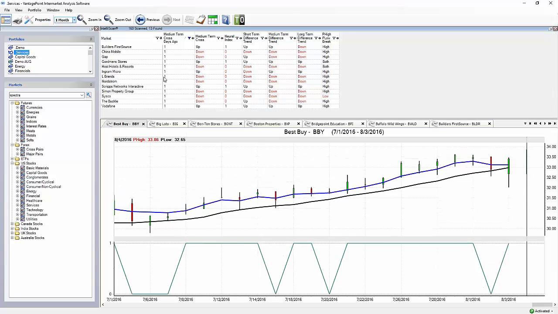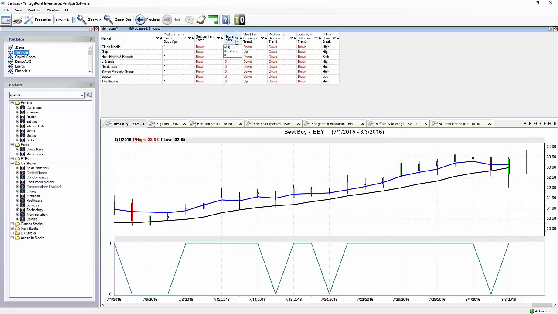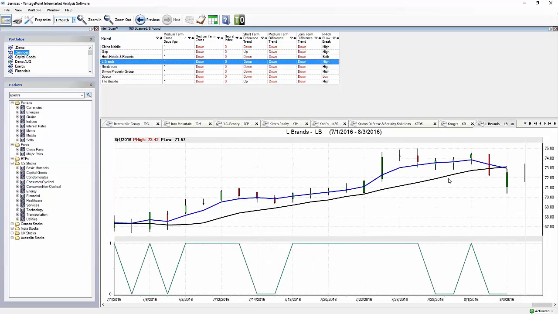So let's say we want to see those fresh crossovers from the software, right? You see, we scanned through 160 markets here. We found about 13. So very quickly we're able to drill down on, okay, what do we want to look for? Do we want to be taking long positions? Do we want to be taking short positions? Well, let's go ahead. We actually got more longs here. Let's go ahead and set this to down neural index over at a 0, and we can see individual markets showing us new opportunities to possibly go ahead and trade.